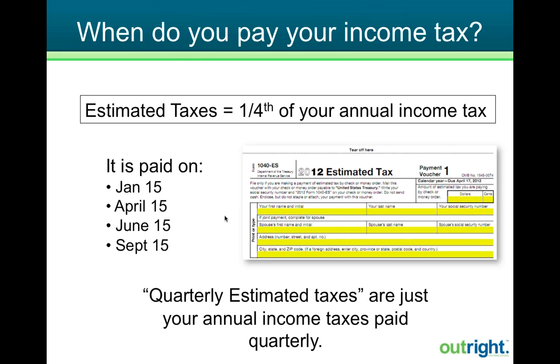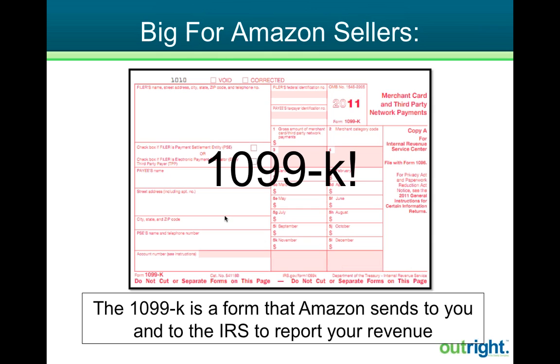It's required if you are going to be paying more than $1,000 in taxes at the end of the year. So if you're making a lot of money and you have no spouse that's paying withholdings, then you probably do need to pay estimated taxes. If you're only making a little bit, and maybe your spouse is working at a full-time job and is paying withholdings, you may be able to get away without paying it. But either way, you want to make sure you think about it, because there are fines if you don't pay on a quarterly basis. So definitely something to talk to an accountant about if you are concerned about this.